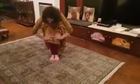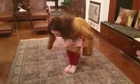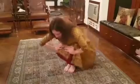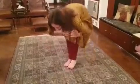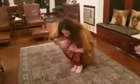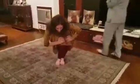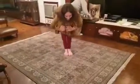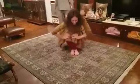Fingers facing each other. Big circles. 1, 2. Feet down. 3, 4, 5, 6, 7, 8, 9. 1, 2, 3, 4, 5, 6, 7, 8.